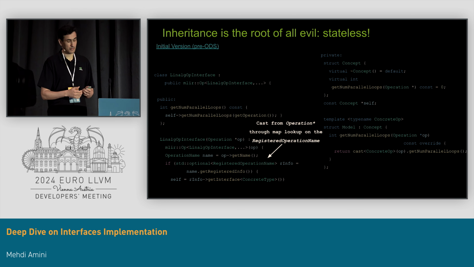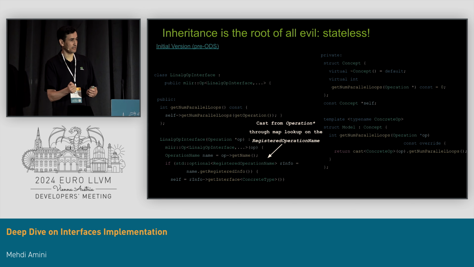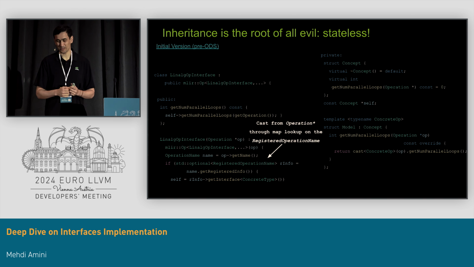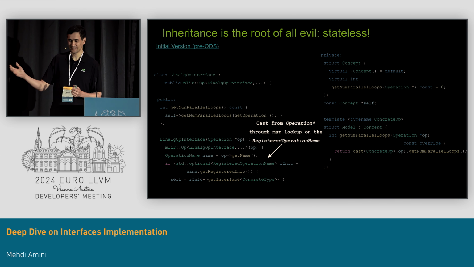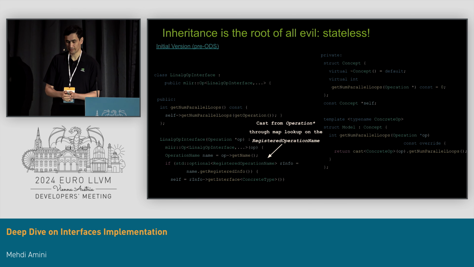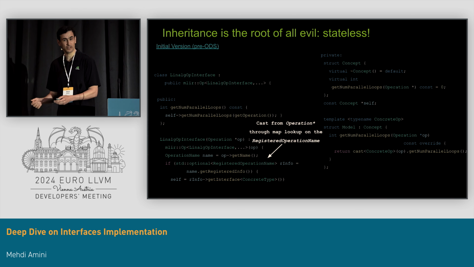attached to every operation. And this registered operation name will have a map of type ID of an interface to the model implementation. So for any interface, we can query the operation name in the context and get back this instance of a model, which is really this virtual table. What we really want at the end is this virtual table. And that's how we can now initialize interface opaquely. And this is what happens every time we do a dyn_cast. So when we do a dyn_cast to an interface or cast, there is a map lookup into this registered operation name in the context.